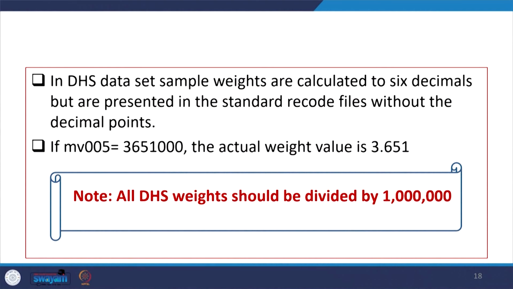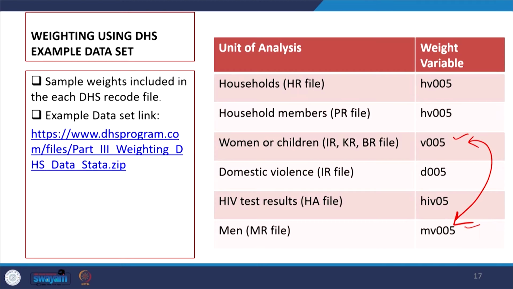In the DHS data sample set, weights are calculated to 6 decimals, but are presented in standard record files without the decimal points. So you are supposed to take in the decimal point, like the MB weight in the main record file.